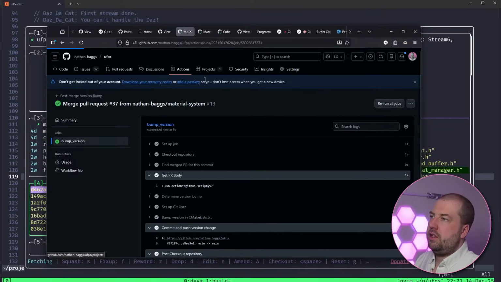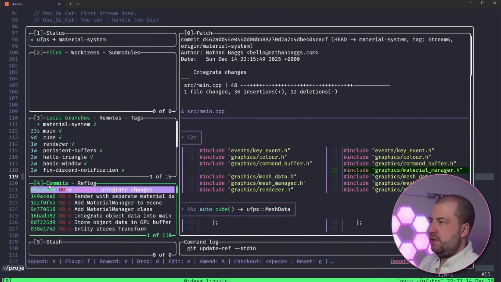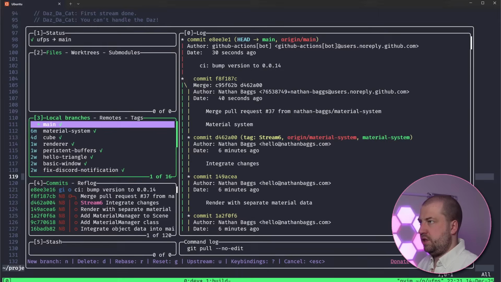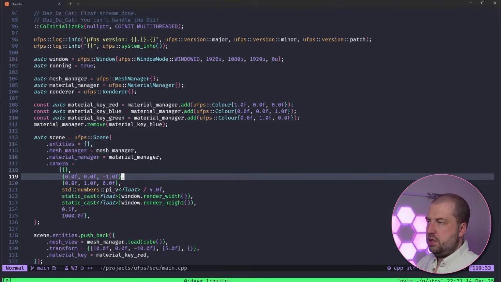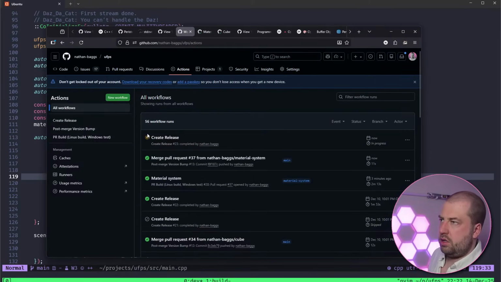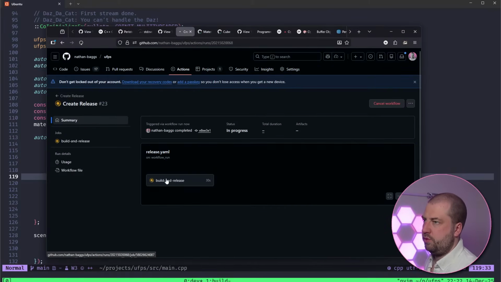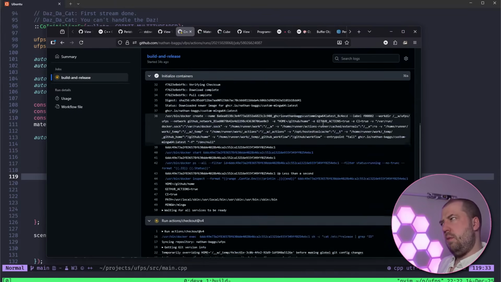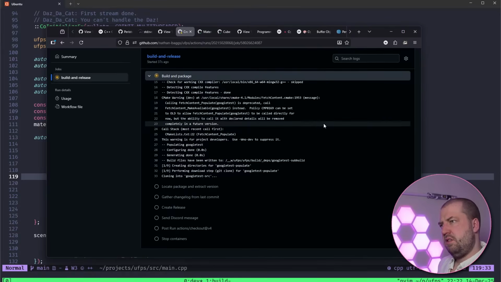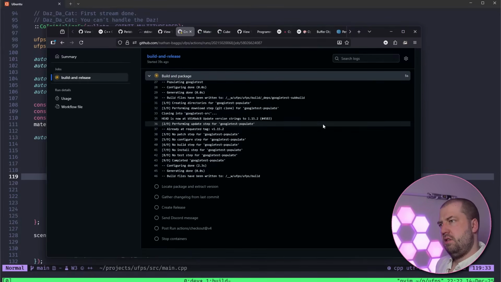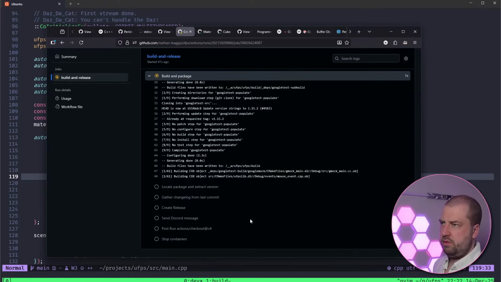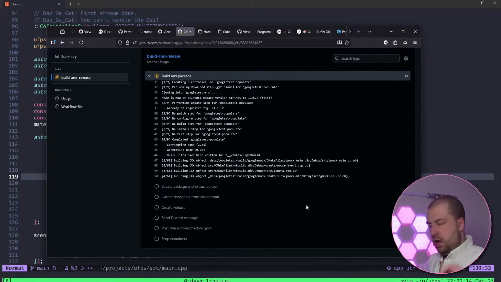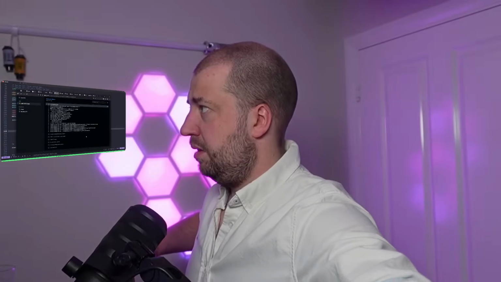Okay, so that's bumped that. This is create release, so it means now I should be able to go over to main and check this out, pull this down, get the latest changes. Cool. We don't have to sit and watch the release because it will do a full build again, which does take time. I can't remember if this runs the tests. No, it doesn't.